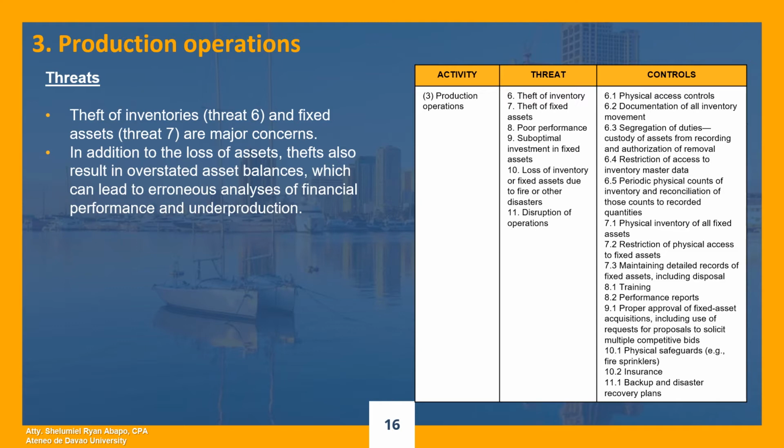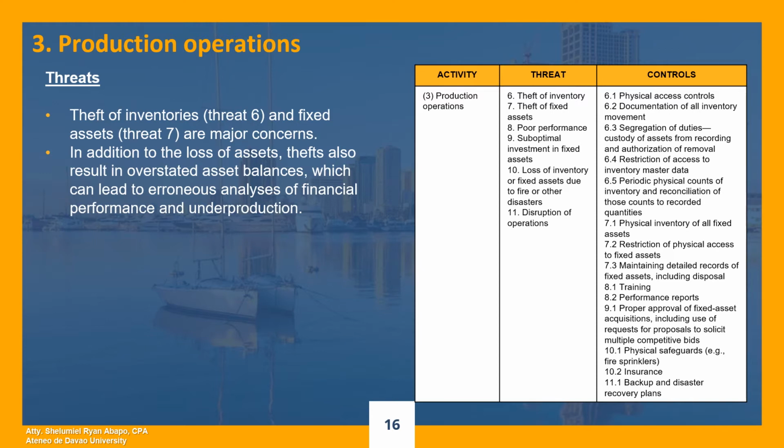Consequently, proper access controls and compatibility tests are important to ensure that only authorized personnel have access to records pertaining to inventories, so that inventory movements are properly recorded and accurate perpetual inventory records are maintained. Finally, an employee who was not given any custodial responsibility should periodically count inventory on hand, and any discrepancies between the physical count and the one found in your records should be investigated.